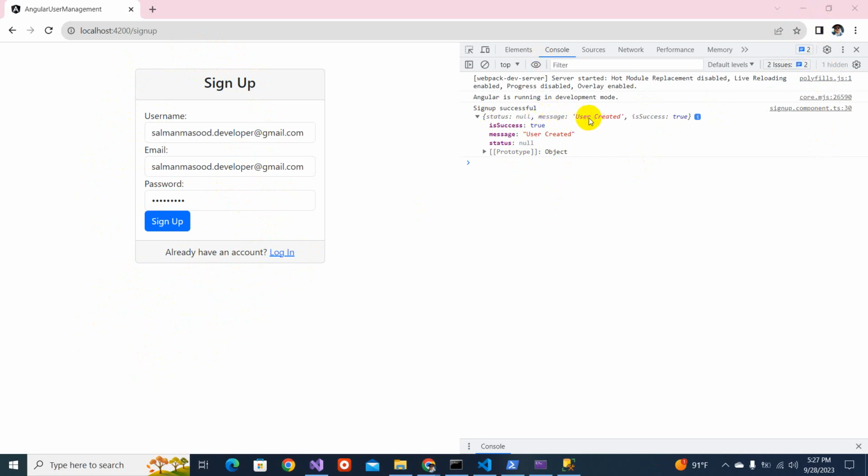Okay, now when I see this message, user created, it does not look appropriate from the backend, and I will not be writing any custom or hard-coded message in the front end. All the messages will be coming from the backend, so that will be good practice. When we do the sign up, an email goes to the user with a link, so the user can verify his account. This was mandatory in our API, but the message is not correct. It looks like only the user is created, now you can go and do the login. So we'll have to customize this message.